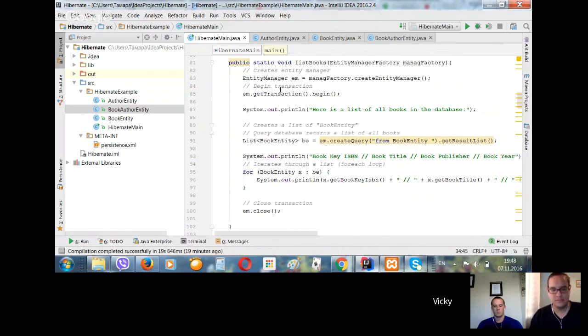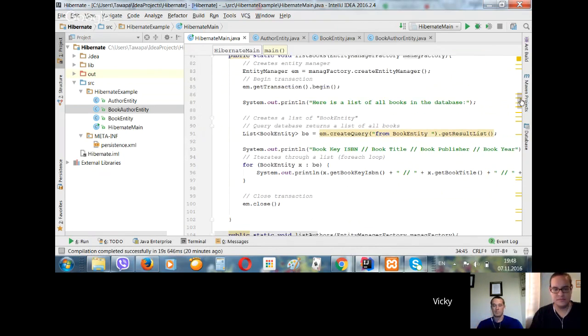For example, with list books, first he or she will see a message, and then here I'm creating the list of book entity, and the query returns a list of all books.